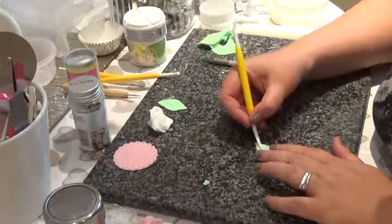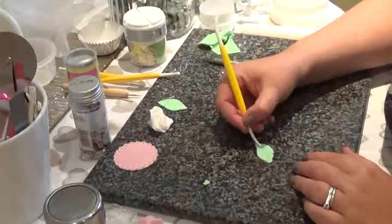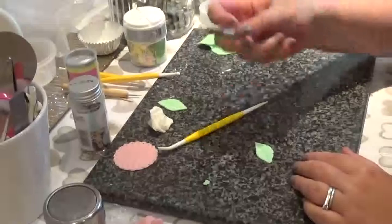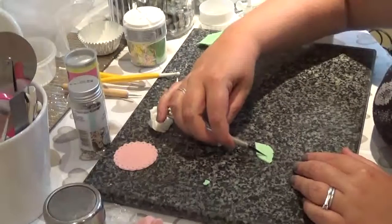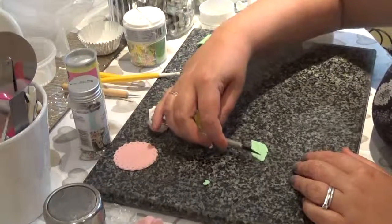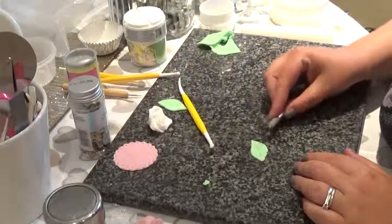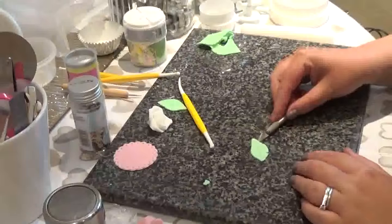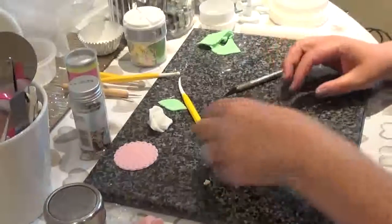You vein it. And then a few little lines. The back of a knife, I'll use the back of this. It's the same principle. You don't like that. Alright. That's it.